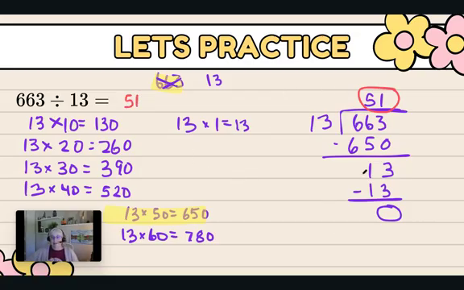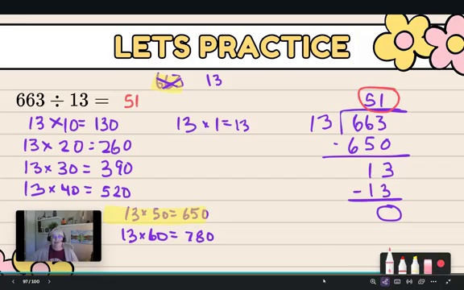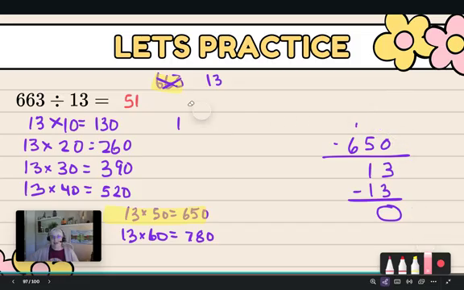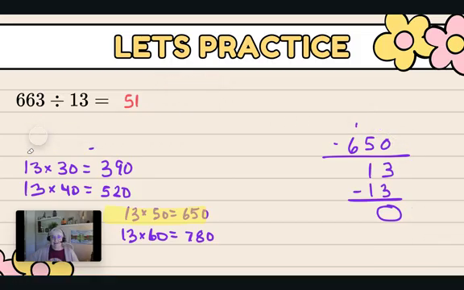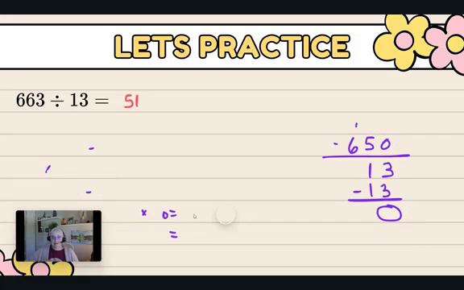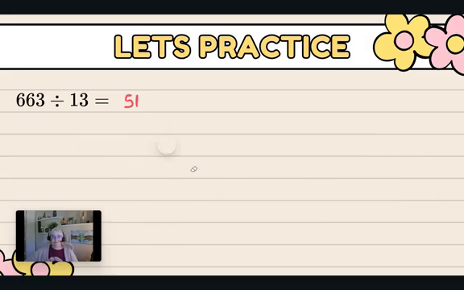Remember, this is showing your work. Everything you see on the screen is showing your work. If you are submitting an answer to me, especially for corrections, and all I see is 51, without any of this work that went along with it, I'm not going to know how you got that. And I can't help you learn. So make sure you're showing your work.